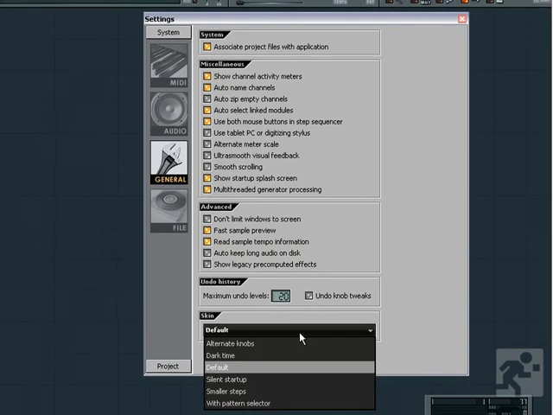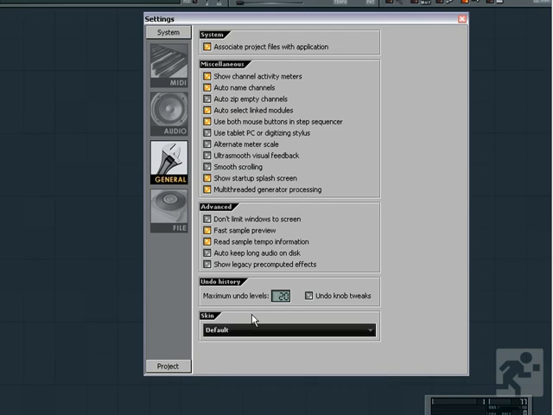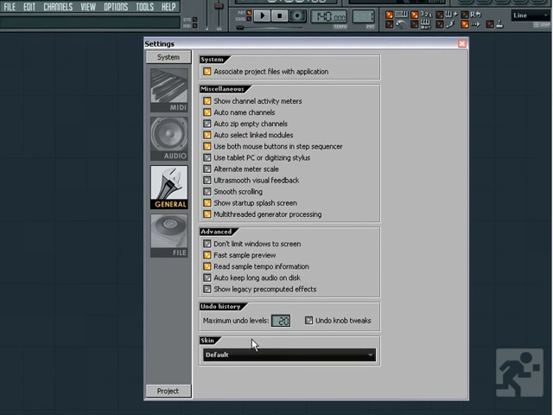While FL Studio is not meant to be skinnable, you can alter the artwork files included with the program. I actually discussed this more in depth in a previous tutorial series entitled FL Studio Tips and Tricks with Andrew Rusnak, which is available through grooveboxmusic.com and major music retailers. But the skin chooser allows you to view some altered artwork files included with FL Studio, such as alternate knobs or a different set of step buttons in the step sequencer. This, again, is down to user preference and can be changed back by choosing the default setting.